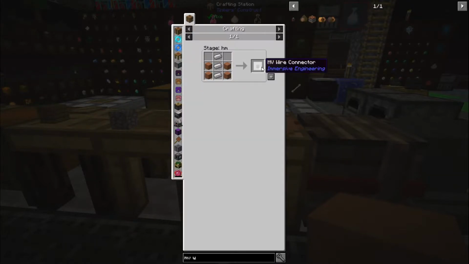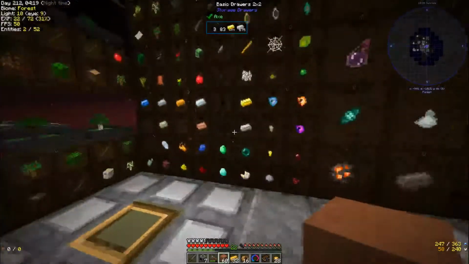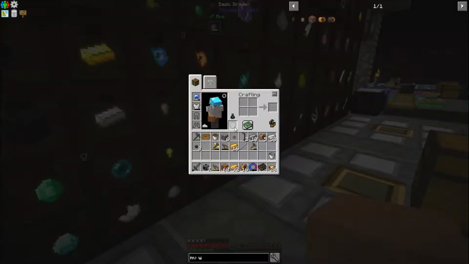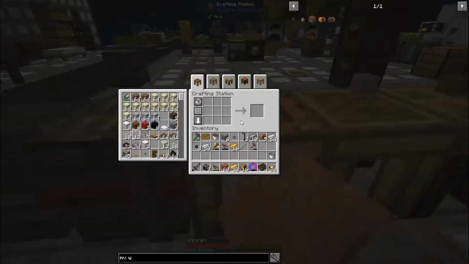So it's with iron. Really? MV is with iron? I thought it would have used the electrum. And it's basically the same thing. So perfect. Let's grab some iron. I'm going to grab a stack because I'm going to end up putting it in the steel production anyway.